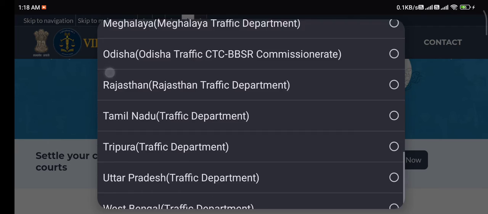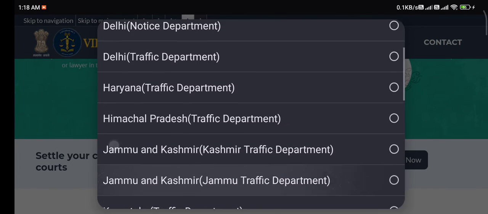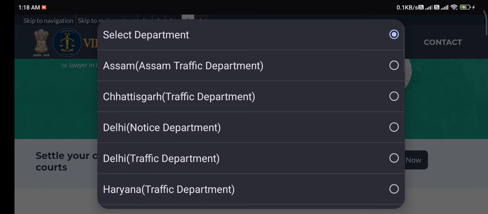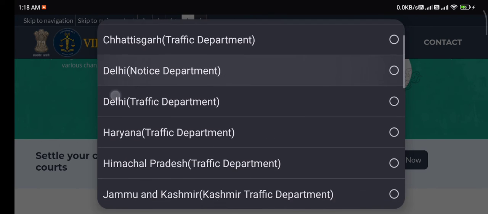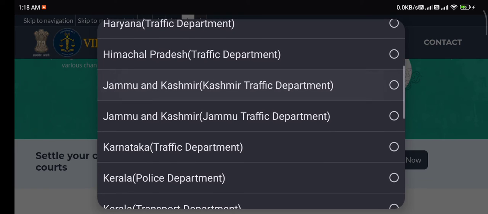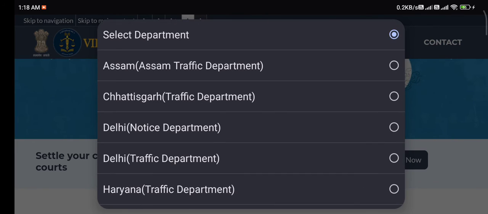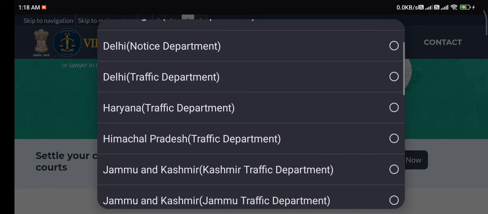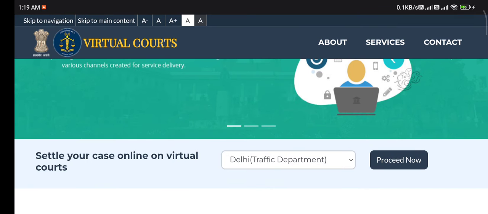I'm searching Gujarat because in my internship I have a lot of cases of Gujarat, Gandhinagar, so I am searching for that. Let's choose anyone to know how to use this platform. Okay, there is the traffic department.